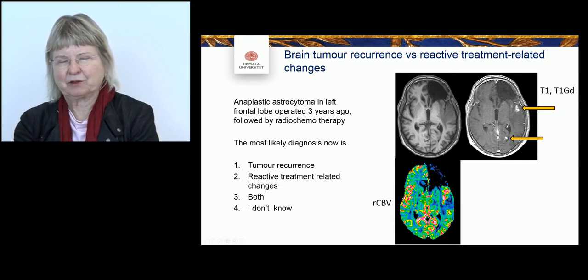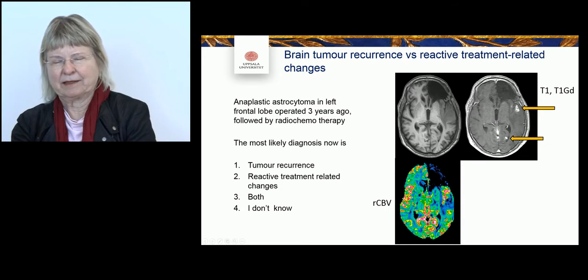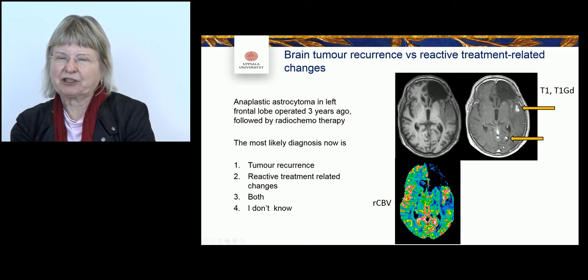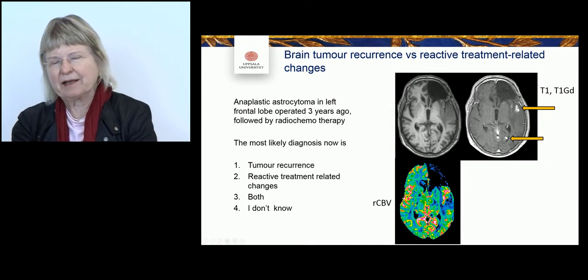Here you see the postoperative cavity. The red and white is hyperperfusion, high rCBV, which is seen in the cortex and also in large vessels, and it's really difficult to evaluate in this region because we have so many large vessels here. And this region where we had the other lesion medial to the occipital horn of the left lateral ventricle is also very close to the cortex, difficult to evaluate.